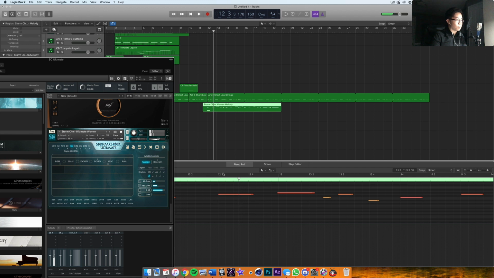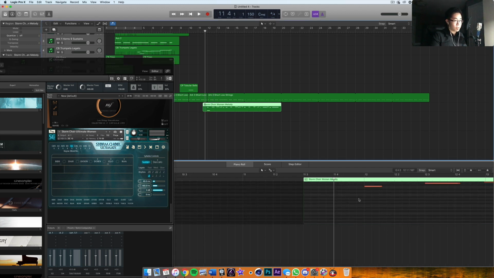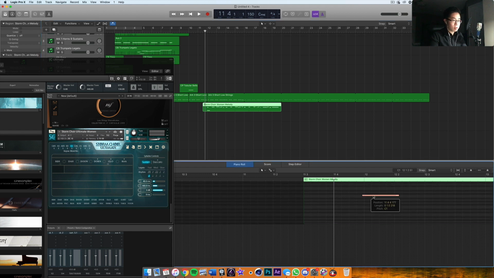Not sure why this key switch is not really making a start back from the B. Am I on the wrong key switch? I don't think so. It's fine. Maybe I'll just click it.